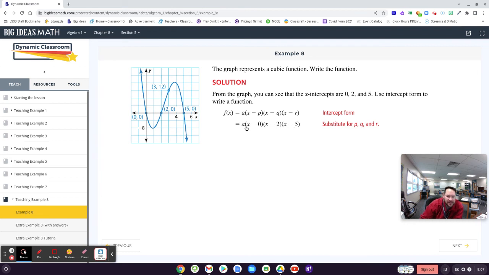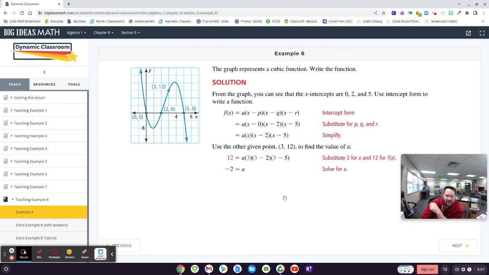And again, there could be, in fact, there is some leading coefficient a. So to figure out what that a is, we need another point, and they give us 3, 12. So when x is 3, f of x is 12. So you plug in 3 for all these x's, and you solve it for a to make 12. And when you solve it for a, you get a is -2. Seems to be a popular coefficient here. So then you go back and you put -2 in front, multiply it all out, and there is your equation. So this equation right here graphs to make this fancy cubic function.